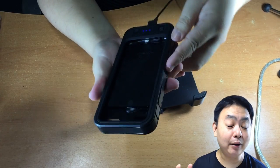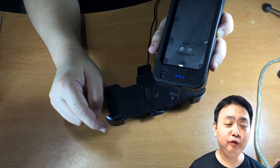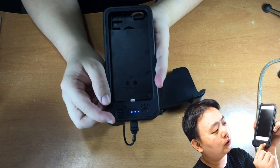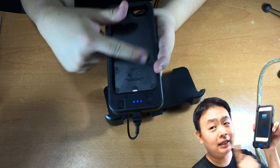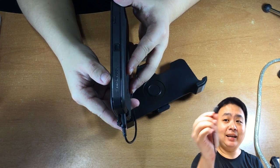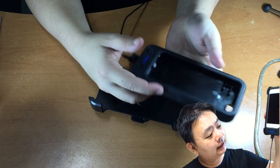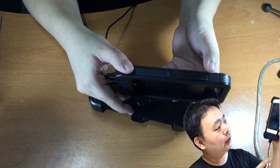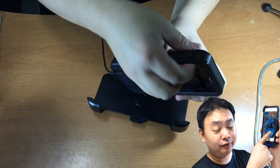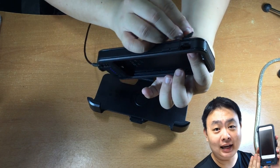As you can see, there are LED indicators to show how much battery is available. If you want to charge your iPhone with the casing, simply press and hold this button, and once you see the LED lights, the casing will be charging your iPhone. However, the downside is when you plug in a micro USB cable, instead of the iPhone being charged by the casing, it is charging the casing but not the iPhone.